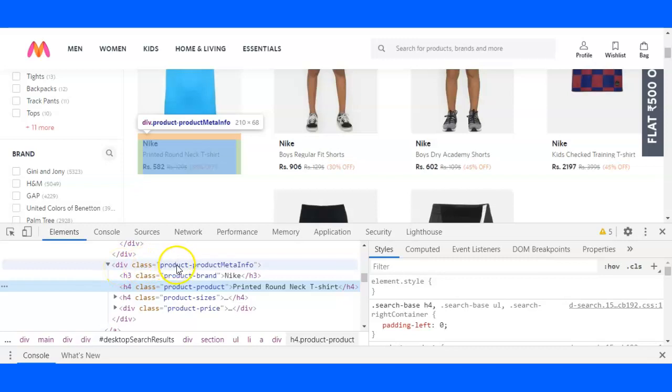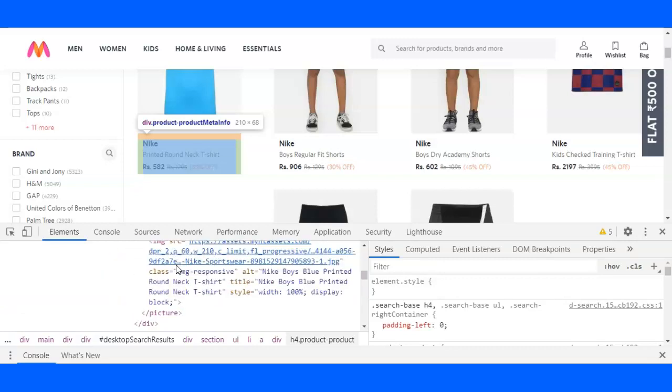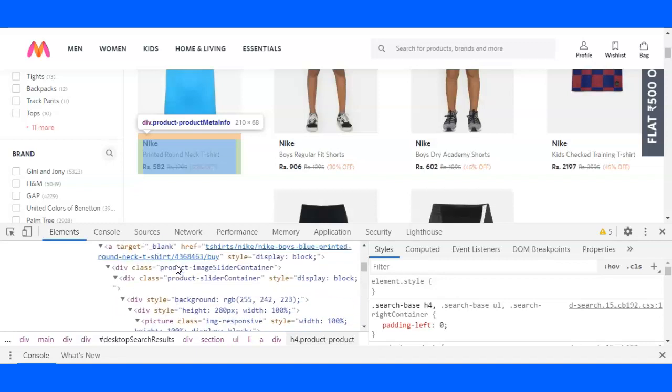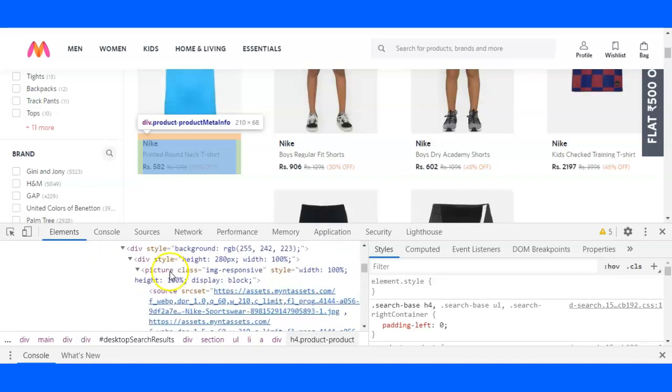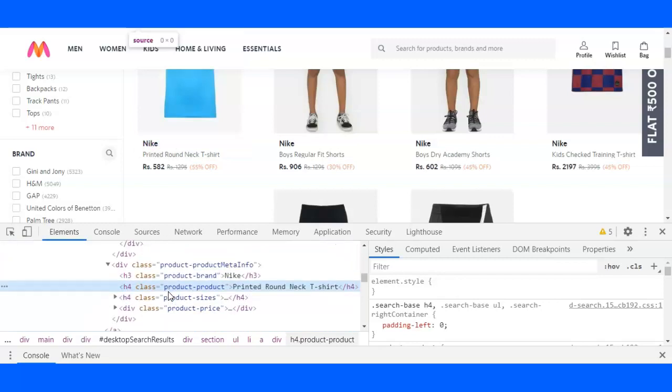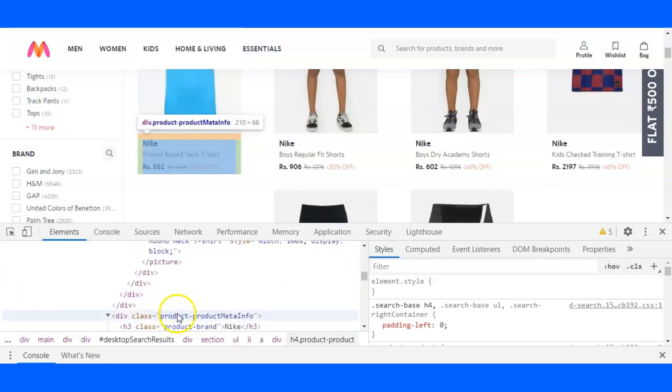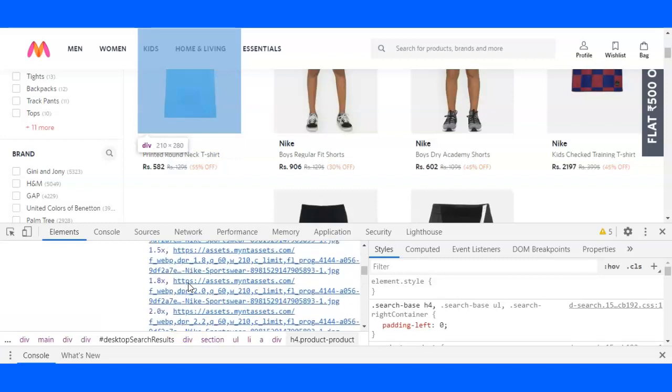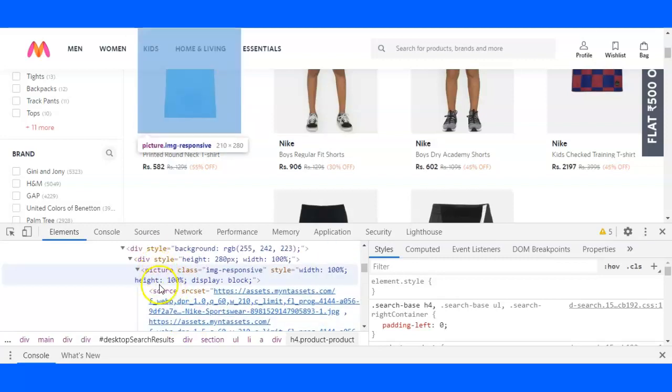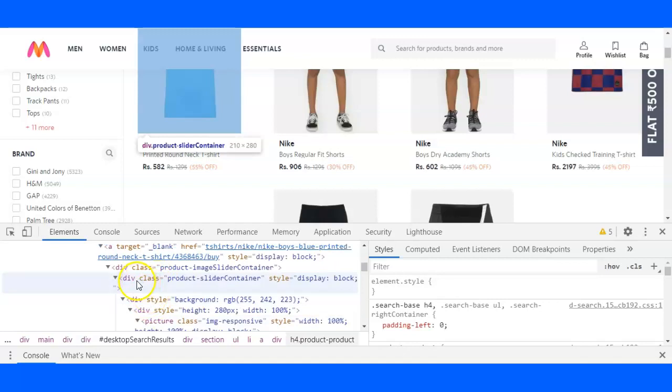Okay, so this div tag is the descendant of, there are so many divs, so I'll consider this particular div is the descendant of this a tag.